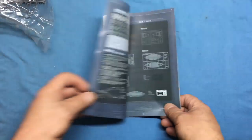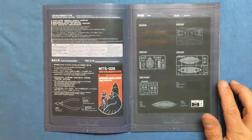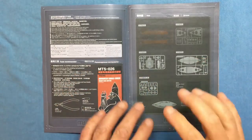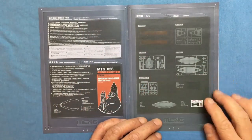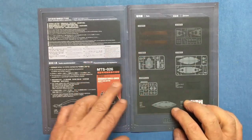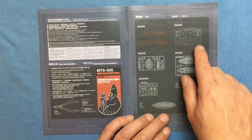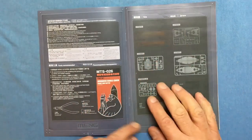So fairly small instruction booklet. Okay, wow, that took some doing, getting the glossiness to disappear. So I've changed the angle of the camera and everything. So basically these instructions are quite difficult to read, particularly difficult for me to read because I've got the reflection in me now, not on the camera.